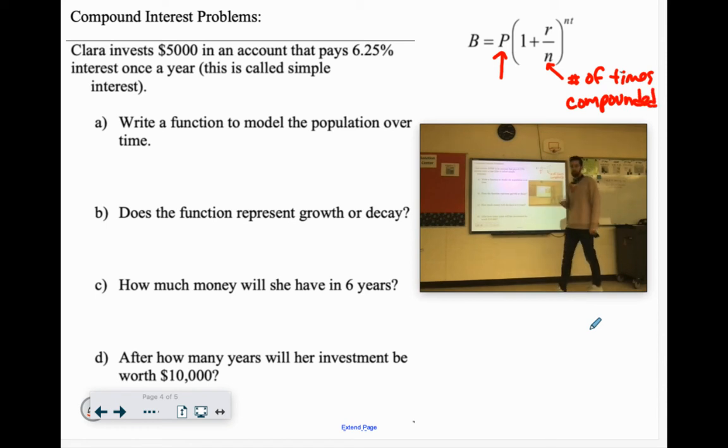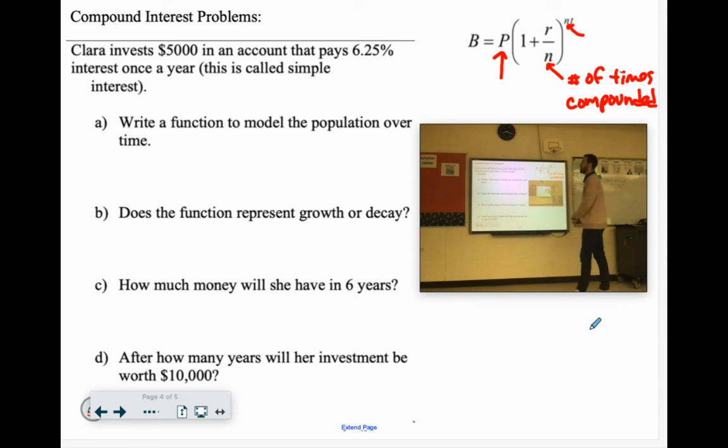So they'll say 2% compounded quarterly, which means they adjust your interest 4 times a year. So then whatever number you have down there will also come up here, and you multiply it by the time in years. So it's basically saying how many times is your money compounded. So if it was 10 years, but your money gets compounded twice a year, 2 times 10 would be 20. So it's going to be adjusted 20 different times during those 10 years.